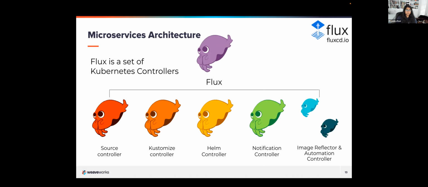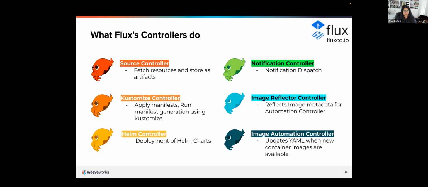I'm going to go into what each of these controllers do really briefly. The source controller fetches resources and stores them as artifacts from the source that you set up, so Git. The Kustomize controller then takes those manifests and applies them, and it also runs manifest generation using Kustomize in the background. The Helm controller manages the deployment of Helm charts, and the notification controller manages notification dispatch.